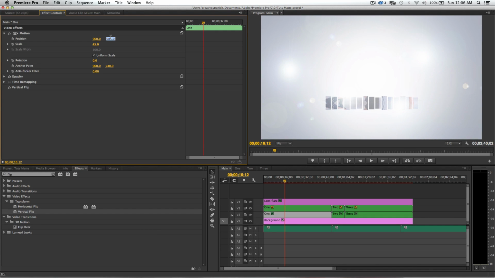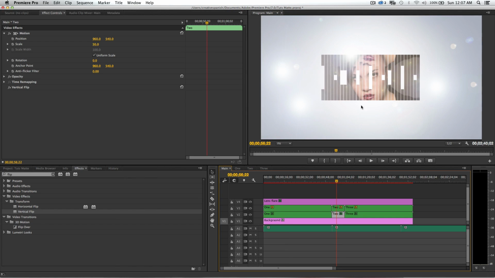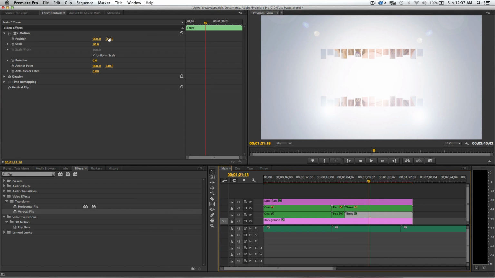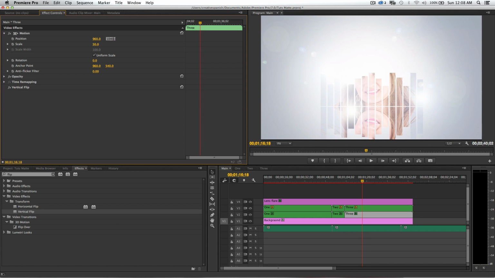So let me see with 990, and also we need to change the Y position of the second one to 940. There you go. And also the last one, we need to change the Y position to 40. There you go.